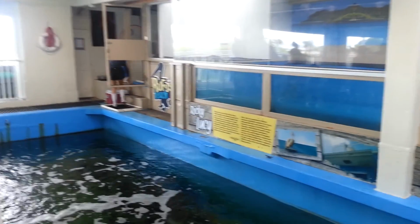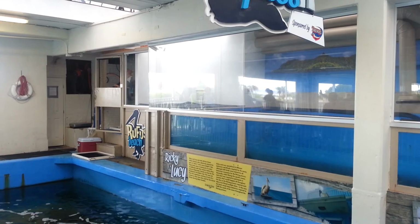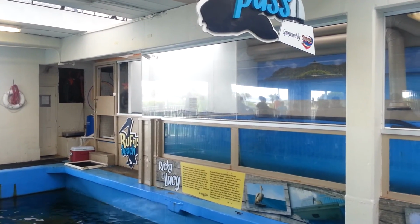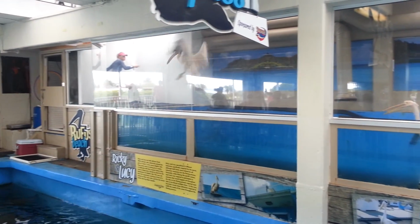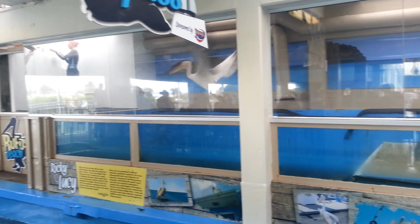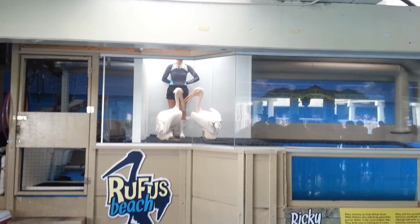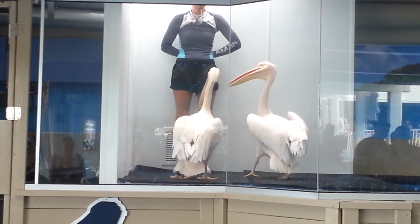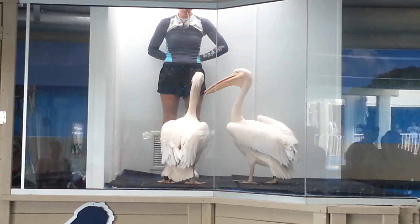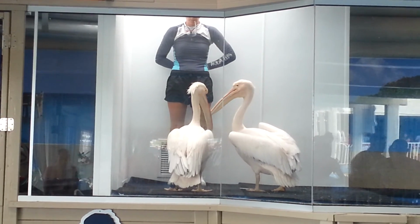Alright, so which pelicans weigh 22 pounds? Believe it or not, that's African great white pelicans too. Even though they're so much bigger, they actually only weigh up to 22 pounds full grown. Birds in an entire group are very, very light. The lighter you are, the easier it is to fly. Ricky and Lucy here are still growing, so they're only at about 15 to 16 pounds right now. Our local eastern brown pelicans, their maximum weight is about 6 to 8 pounds, so significantly smaller.